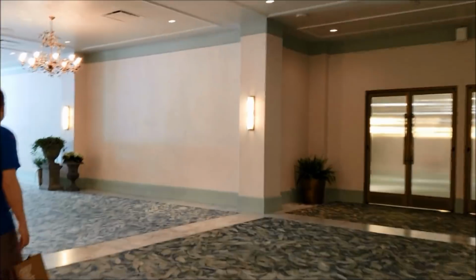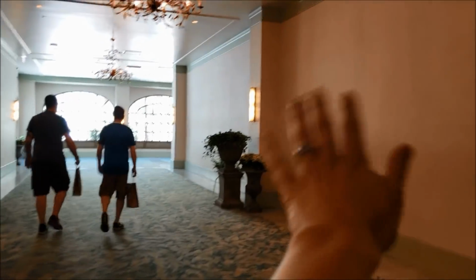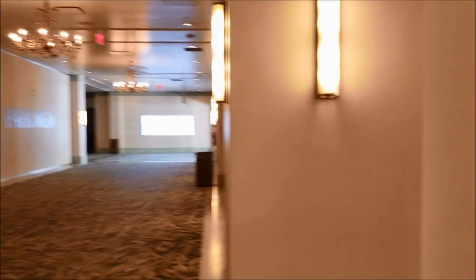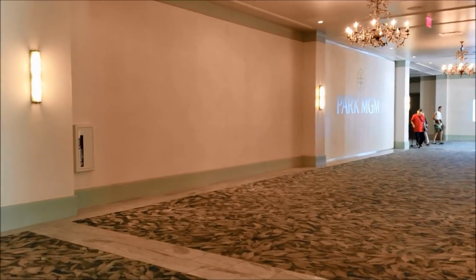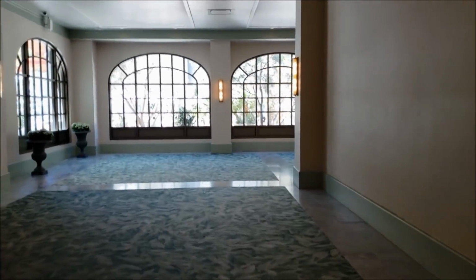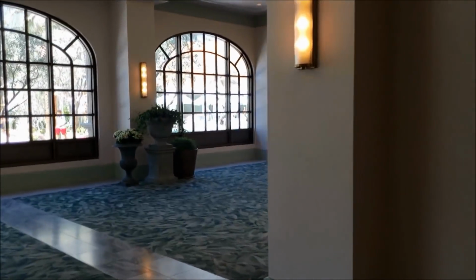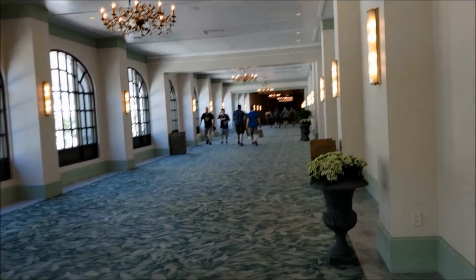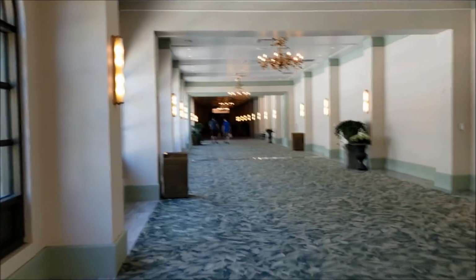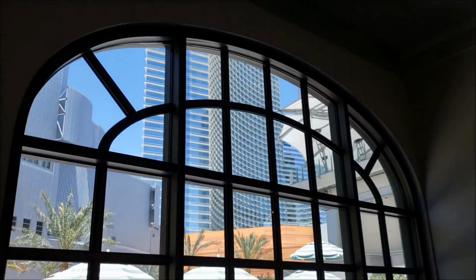When I worked at Aria, it's connected to the Monte Carlo. You can walk through here. This was all just shops and restaurants. So along here, there were shops. I'm going to turn around really quick. And if you go through here, there was a food court. So we used to come and get our lunch sometimes here at the food court. But I randomly walked through here without knowing that they changed everything, and all of the shops and the restaurants were completely gone. It's pretty interesting. I was surprised to see basically nothing but a hallway, like you can see there. So if we keep going straight, we'll eventually lead to the Aria, which is that building there.